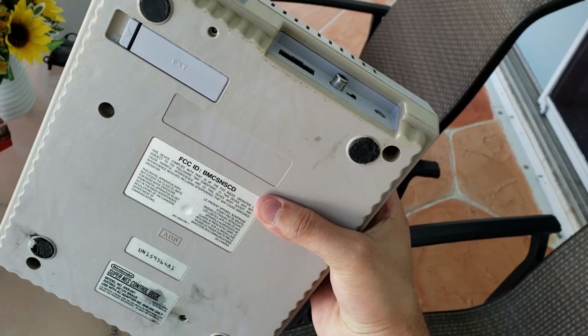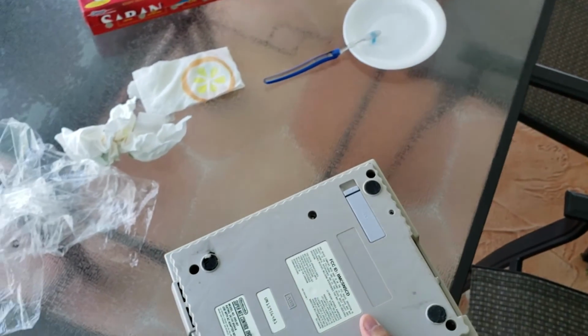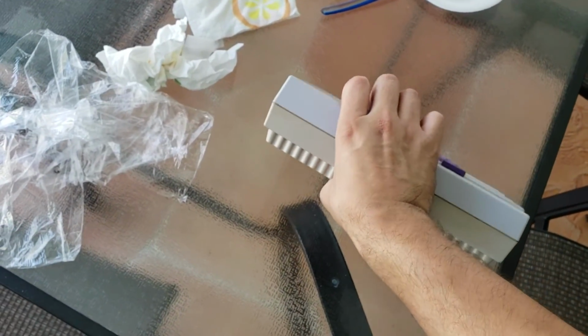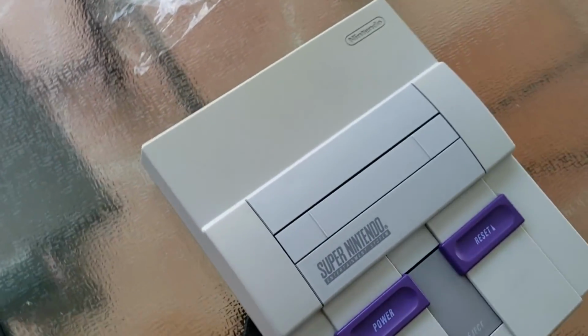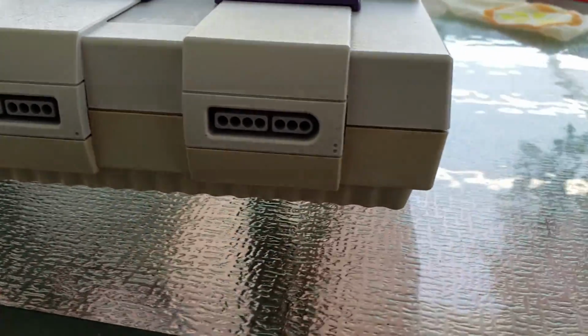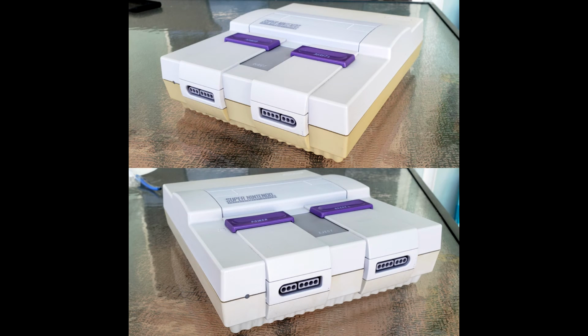I also left this outside this morning for about 2 hours. So all in all, it's been maybe about 12 hours in the sun, and it's still got a ways to go. So I'm just gonna upload the video now, leave it like this, and I'm gonna put a picture so you guys can see before and after. But it's gonna take me at least a few days to get this finished product out.